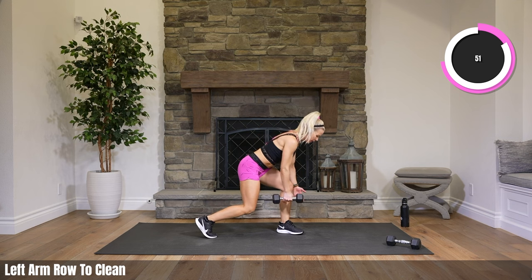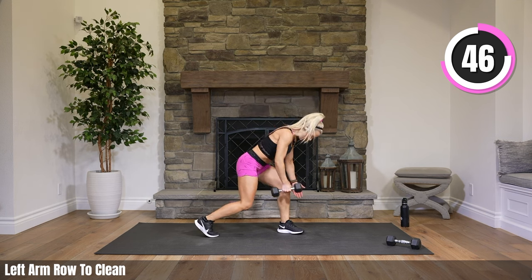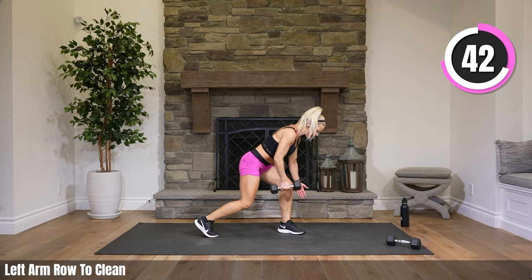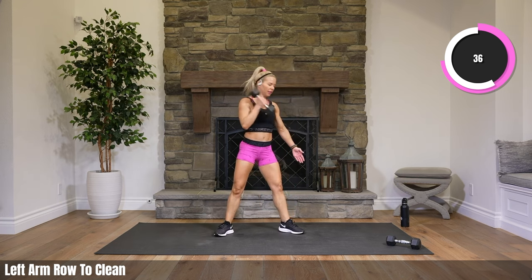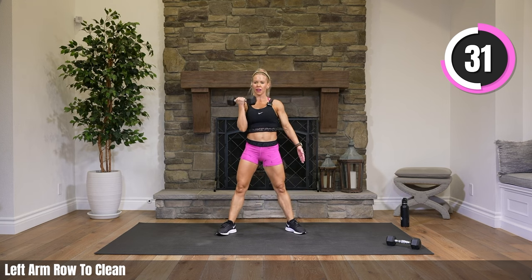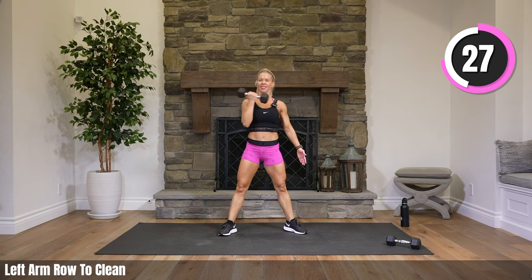Now that you've done this, now you know next time if you need to grab a heavier weight. Maybe this time you're giving yourself a little break, and I understand that because we got a really hard exercise coming. But next time you see this exercise, you know this is one of the few exercises that we do in these classes that you can go your heaviest, right?